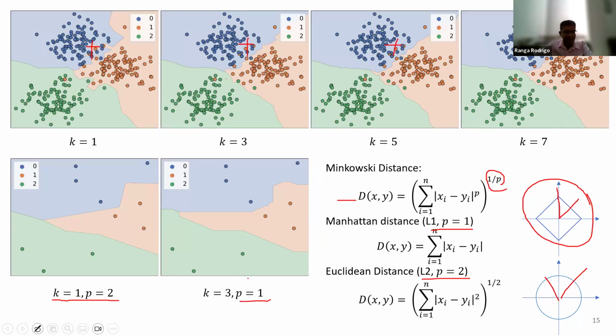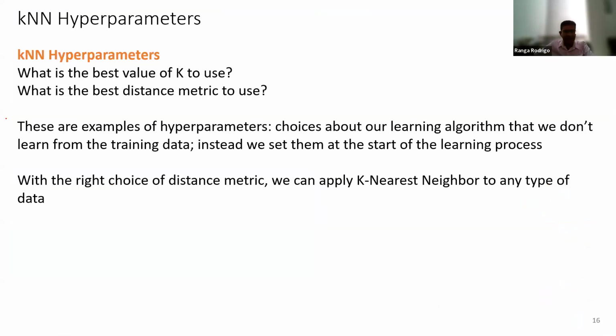So these differences you can think about, and you can read a little bit more about the distance matrix also. If you take this k nearest neighbor classifier, what are the hyperparameters that it has? That means parameters that are not related to the training set. Of course, you have to decide what k is, that you already saw. K we have to decide, and what is the best distance metric. So there are two things that we have to decide.